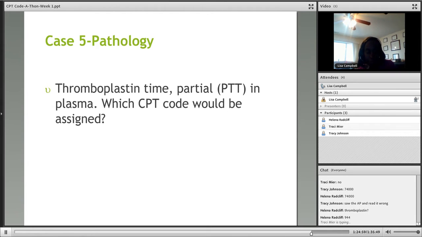So you can go to thromboplastin, and under thromboplastin, subterm partial thromboplastin time, PTT, 85730 to 85732. Then you turn over to those codes.